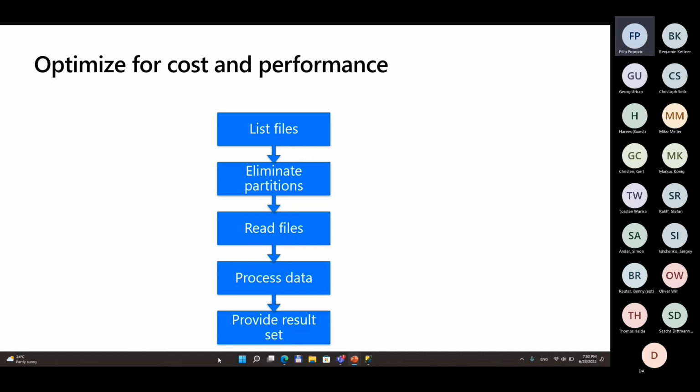Also, speaking of result set, you want to eliminate network latency, meaning we had customers basically spinning up serverless SQL pool and saying, hey, I have bad performance. Okay, why? So we take a look, and then we see that the storage is in a different region. Obviously, if you have serverless in West Europe and your endpoint in US, it will be slower than it can be.